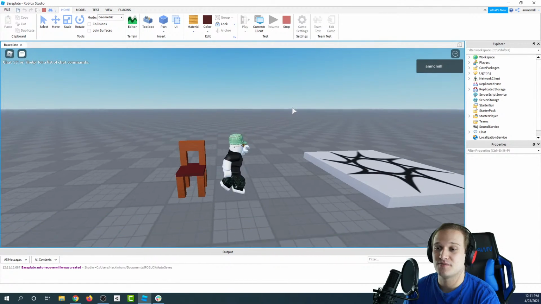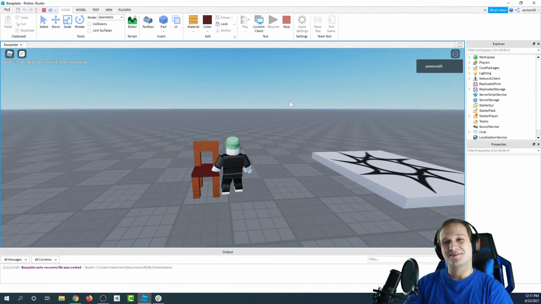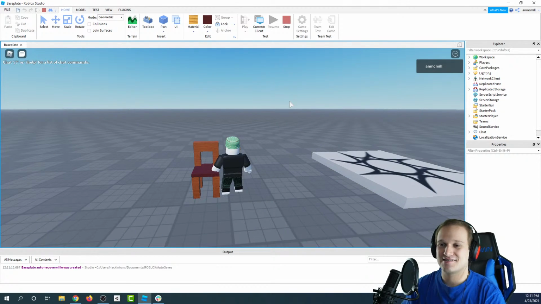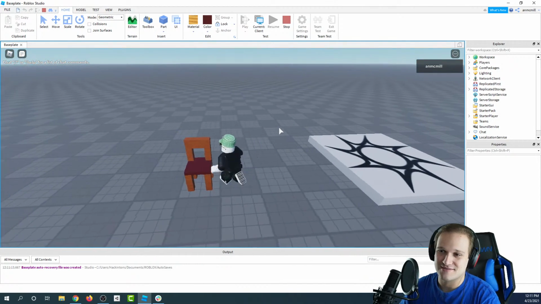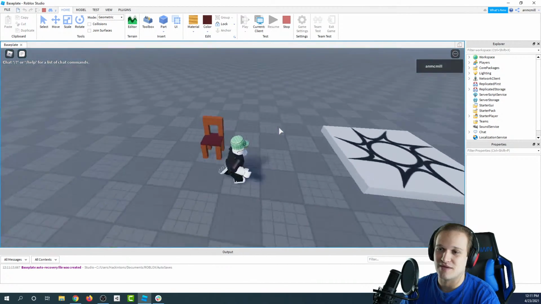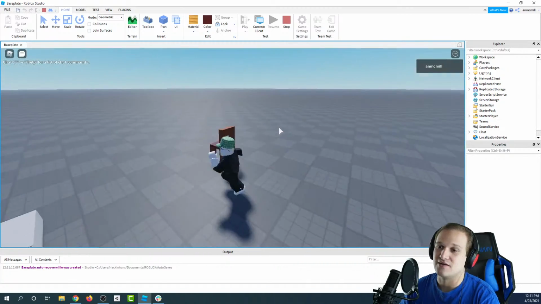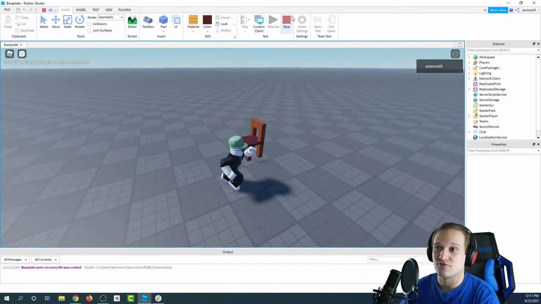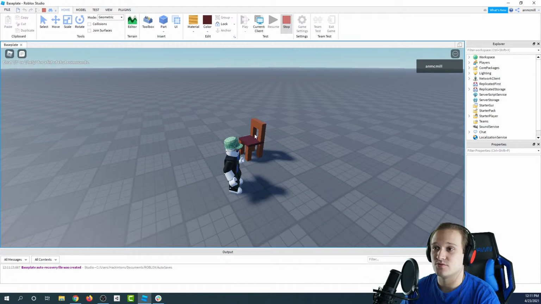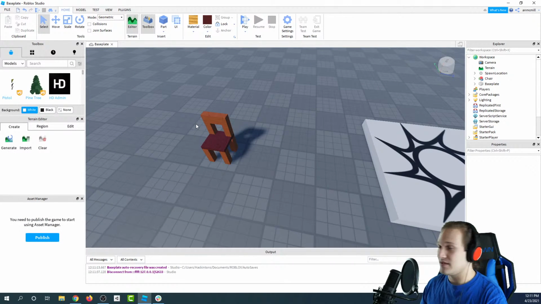Climbing into the chair. That reminds me, ladders. We'll get to that next. I'll show you guys how to build a ladder. It's way simpler than you might think. Because I know that when I was first learning Roblox, I thought that ladders would be super complicated, that I'd have to make a script and everything, but you don't need to do any of that.